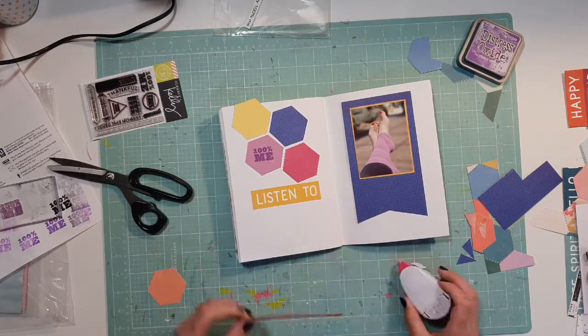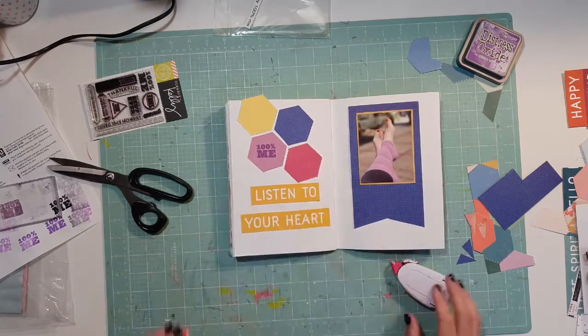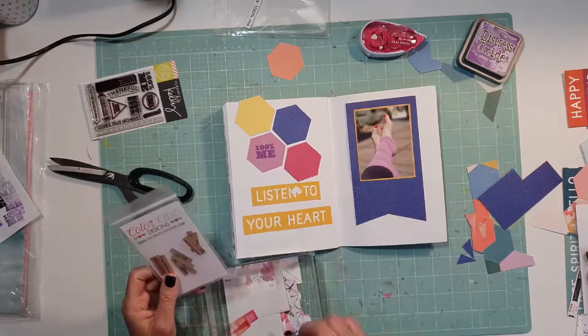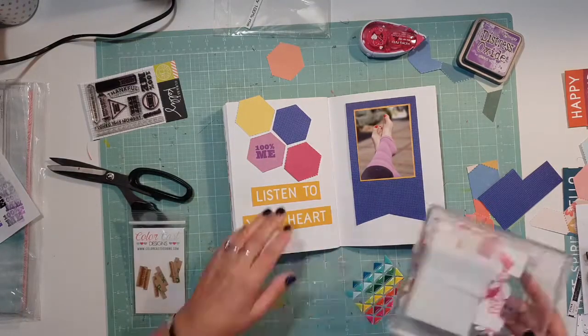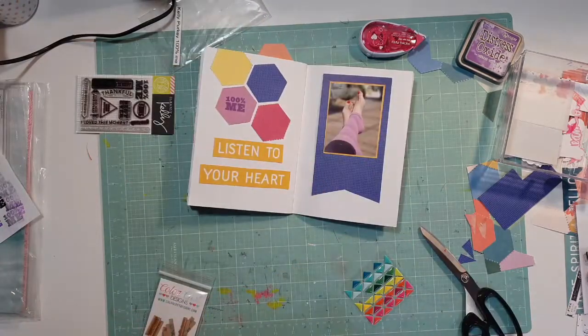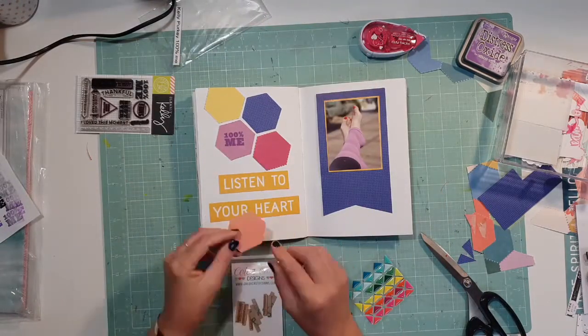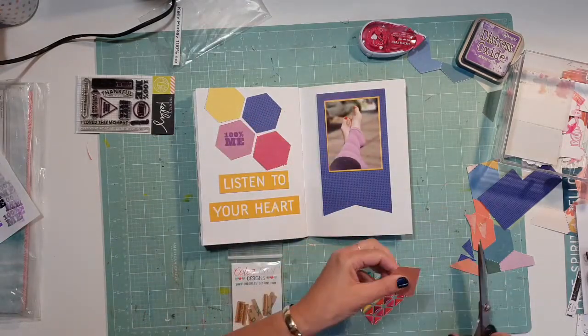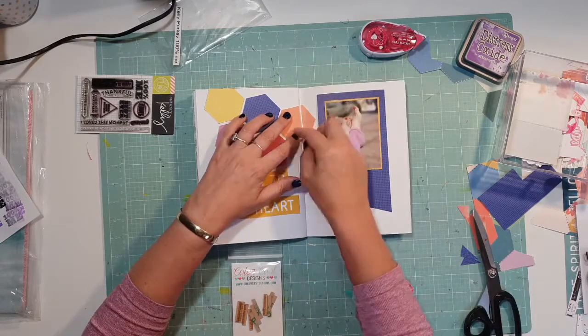And putting my statement down, which is going to be my title pretty much. What else am I doing? I go through the ephemera that come with my kit. So this page I've created using my January kit from the Wild Hare Kits.